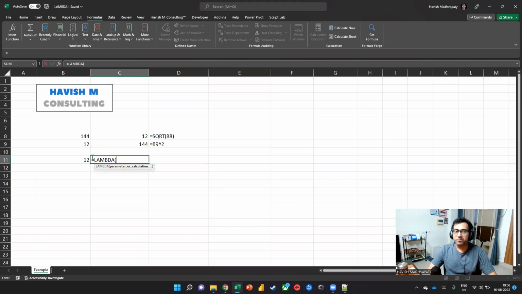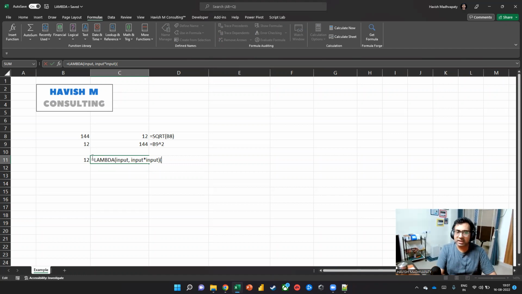I'm going to write lambda, and then I want to give it a parameter. Let me call it input. Now it asks me, do you want to enter one more parameter or do you want to run a calculation? Our current requirement is only a single parameter which we want to multiply by itself. So I will simply say input multiplied by input. Do you see what we are doing? We are teaching it a generalized way of finding the square of a number. But if you press enter, it gives you a calculation error because lambda cannot be used directly like this.